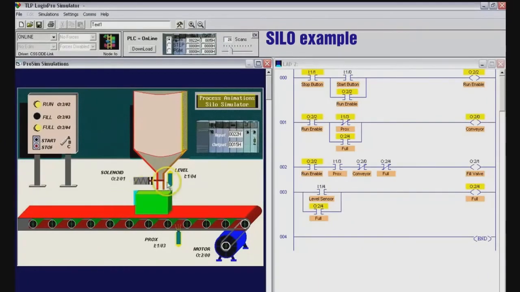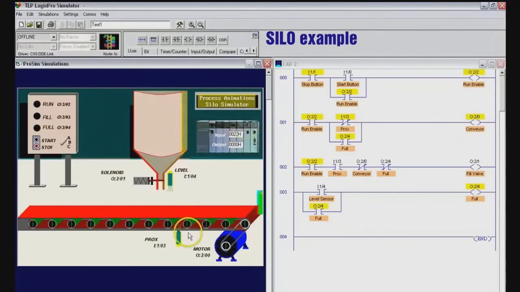Now the reason it keeps going is because this full light is staying on forever. We don't really want that. We wanted it to stay full at least until it got out of that area. Once it passed that area, we've got to kill this memory. Almost like we need a stop button up in this rung. We're going to need something in this rung to stop it.